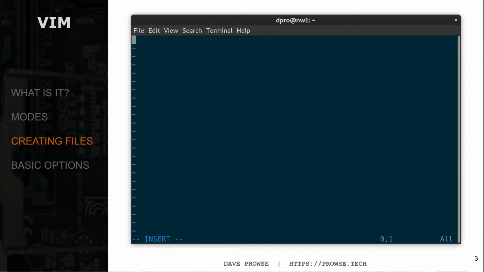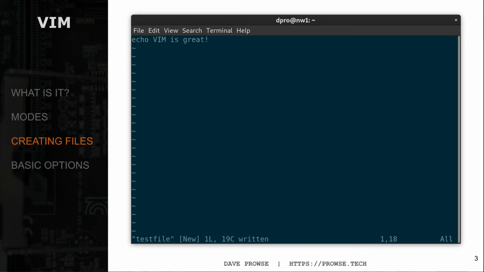So let's make a quick file. Press I for insert, and we'll just do a basic echo command. Say echo Vim is great. And that's it. We have a file. We'll press escape. And then we want to save this file. Now you have a lot of options here. Simple option to save it is to type :w. Now let's say you hadn't named the file before. Well, then you would just have to type in the file name here at the bottom after the w. That's it, whatever that file name is. But I've already named the file, so I can type :w and press enter to save.